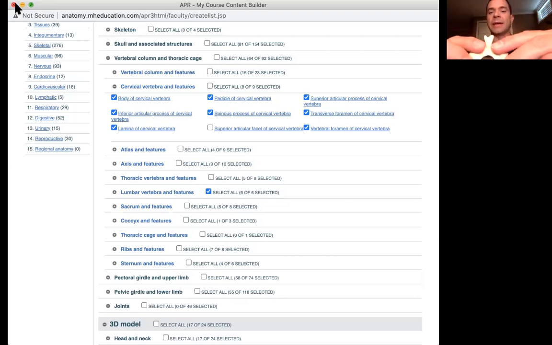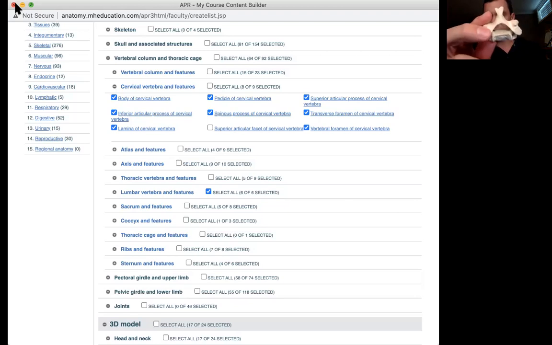And then the laminas fuse and form that thing right there, and that's the spinous process. On the cervical vertebra, it's bifid, although you don't have to say that, you just call it the spinous process of the cervical vertebra. Okay? When someone has a laminectomy, this is what they're cutting away and removing, to relieve pressure on their spinal cord.